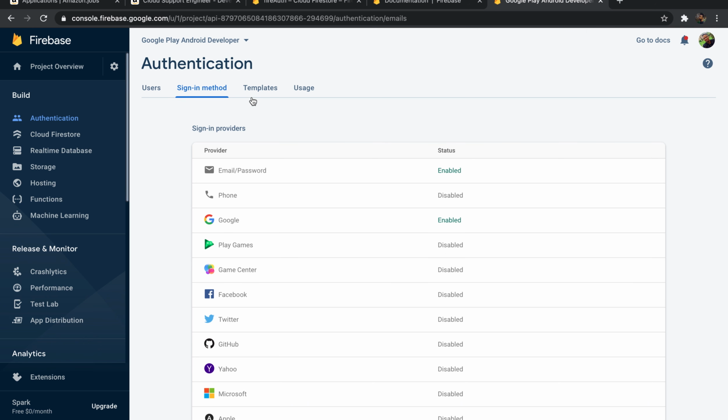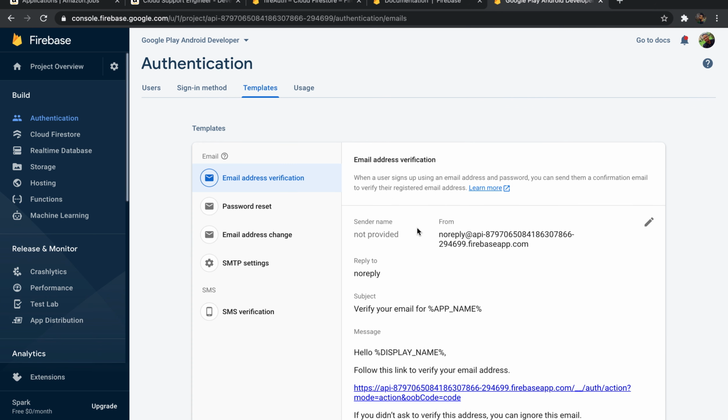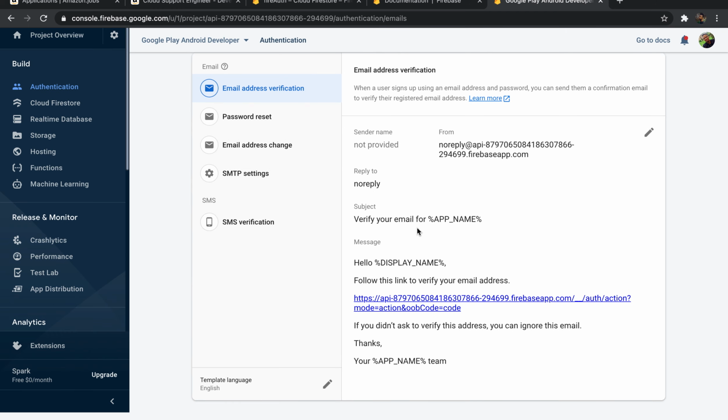Then we can go to templates. That's where you can write messages for when users forget their password, or where you want your users to verify their account after registering on your application.